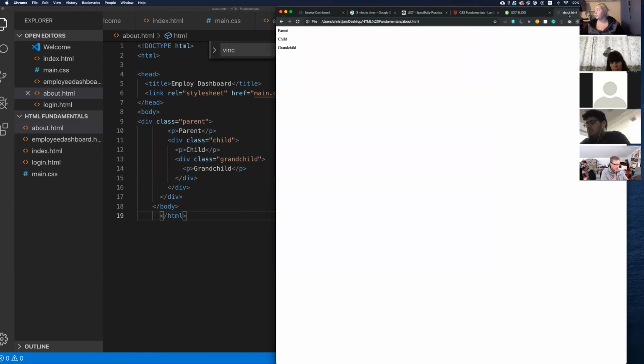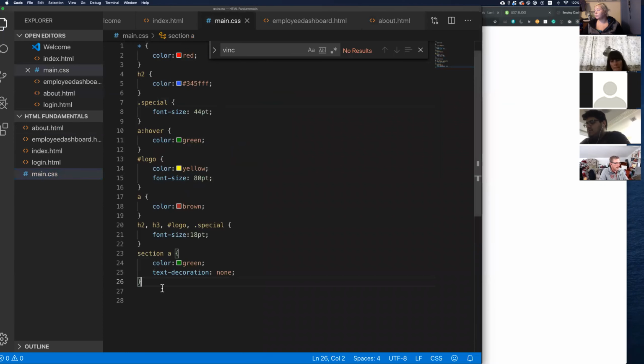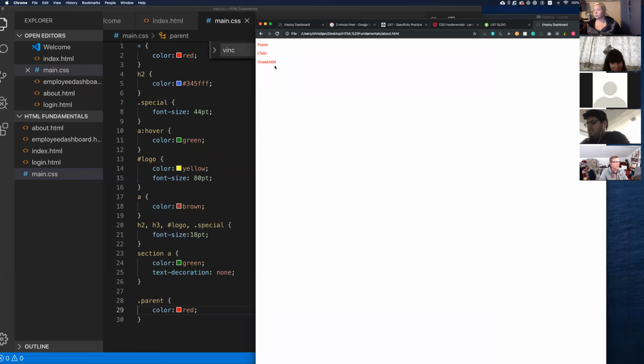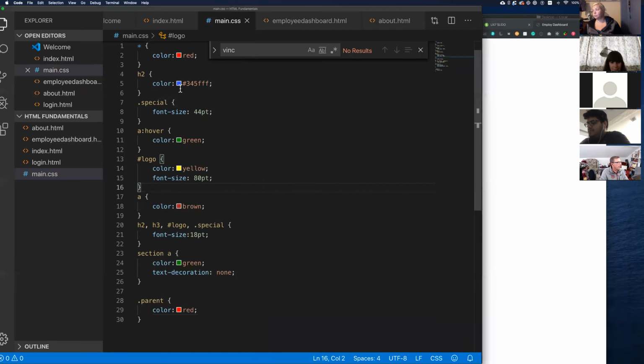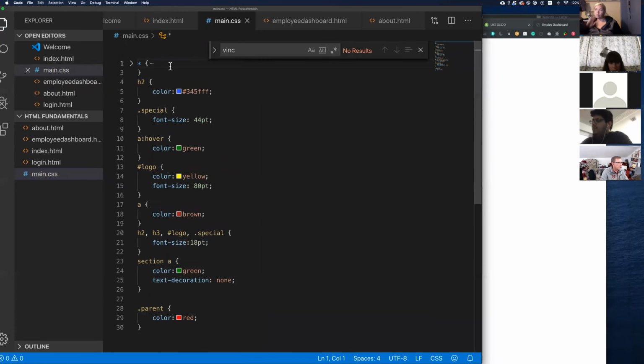Okay, we should have got some of our CSS here. Now I'm going to change the class to parent color red. Which is already here. So I'm going to comment this out.